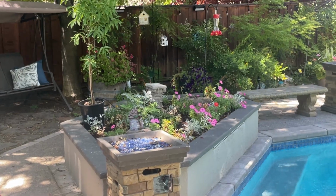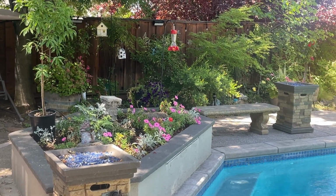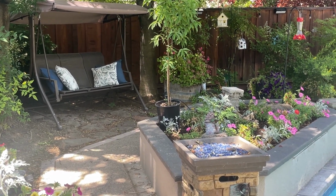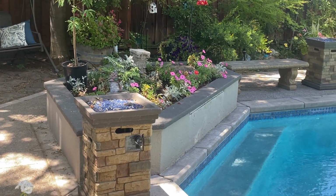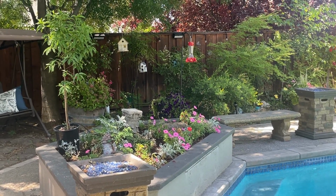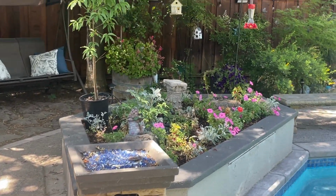I live in Northern California, zone 9B, the Tri-Valley area, and our temperatures are heating up. It's staying around 78 and at times is getting into the high 80s. I think one time it got up into the 90s, but our summers really don't heat up until August. Usually a whole week in August it gets really hot, and then it cools off, and then again in September we might get a little bit of a heat wave, is what we call it. So yeah, it's coming along, but I'm not a fan.